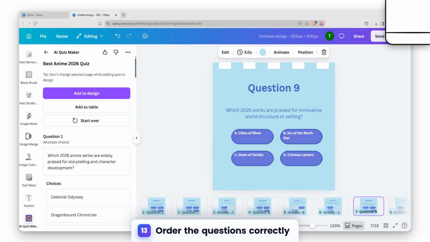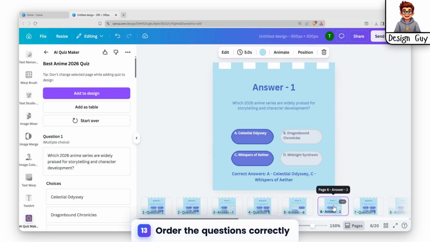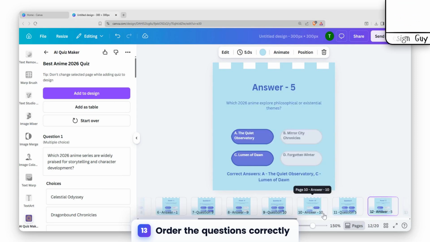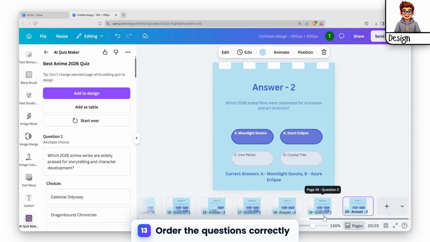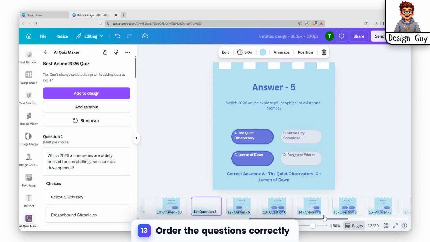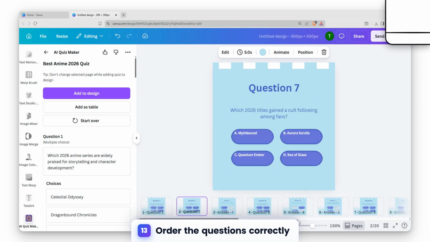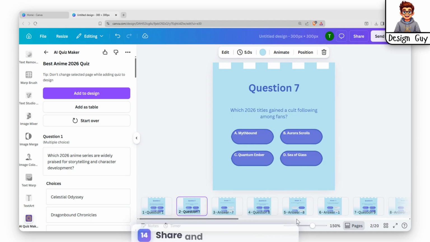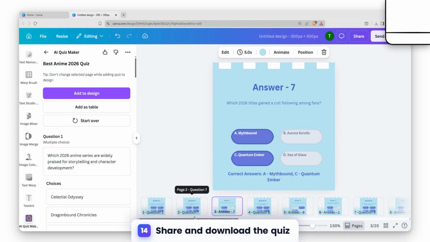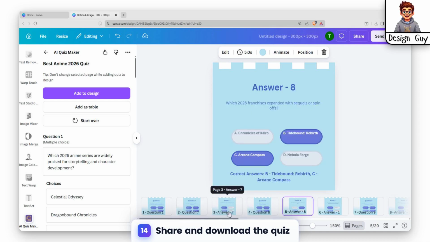We already have our questions listed, but they're not in the correct order. To rearrange them, click and drag each question to its desired position in the list. This will help ensure your questions are organized properly before you move on to the next steps. Drag and drop your content into the desired location, making sure the sequence is correct.